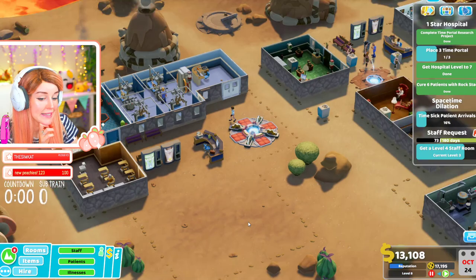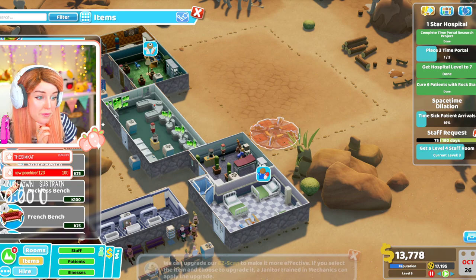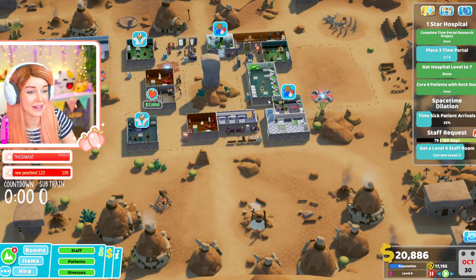And I can finally place my time portal. Yes! I want to place a million dog posters, but I won't. I'll just put the time portal for now. I will be sensible. Where can I put it? Here. What? Why? There, boom. Okay, we've placed 2 out of 3 time portals. We only need to place one more and we've completed 1 star. So we're doing a good job. However, the hospital has like literally no staff and is a wreck.